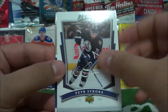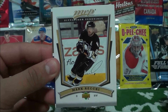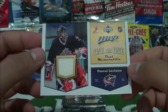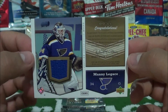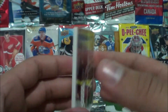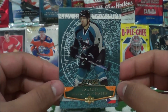Wade Redden, Peter Sykora, Andy McDonald, Marc-Antoine Pouliot, Marc Recchi, Mikko Koivu, Zybnek Michalek. And what do we have here — MVP One-on-One dual memorabilia! So Pascal Leclaire on one side, and on the back we have Manny Legace. That's pretty sweet — a dual jersey card. These were 1 in 48 and we hit one. There's actually another insert in here too — a New World Order insert of Milan Michalek for the Sharks. So that's really nice — a double insert pack, and that pack felt really thick when I picked it up.